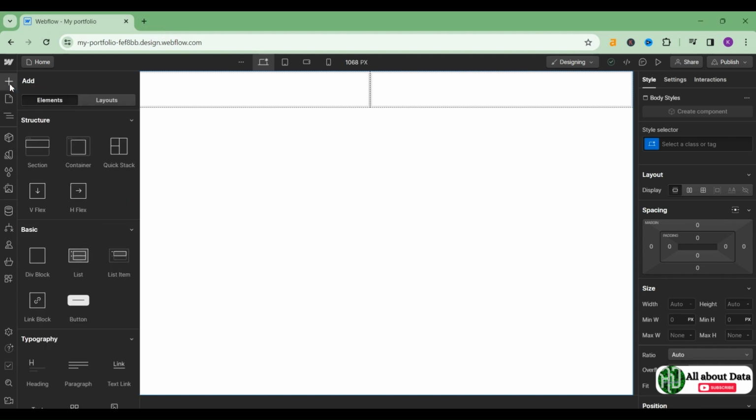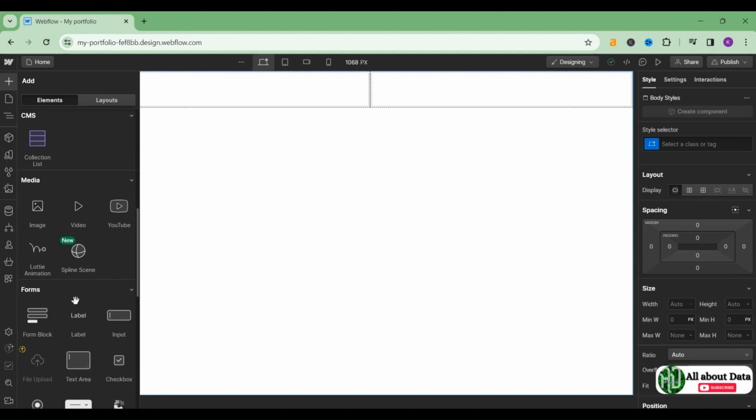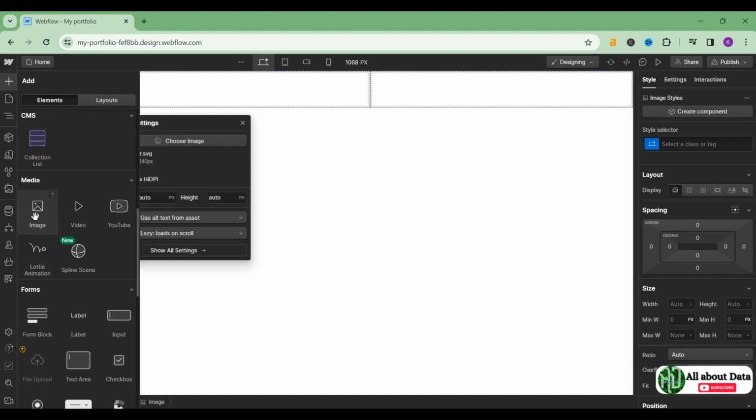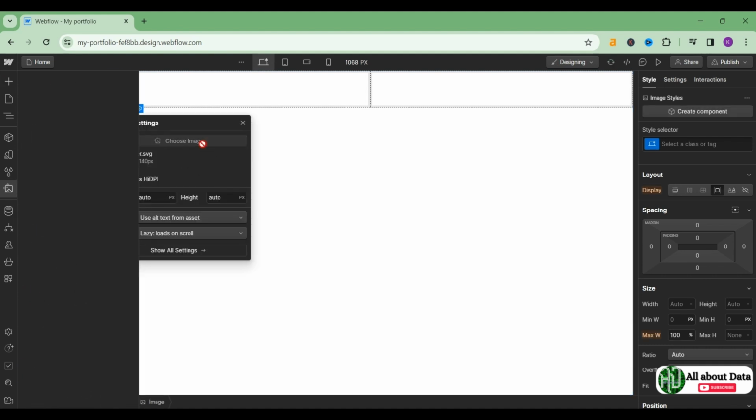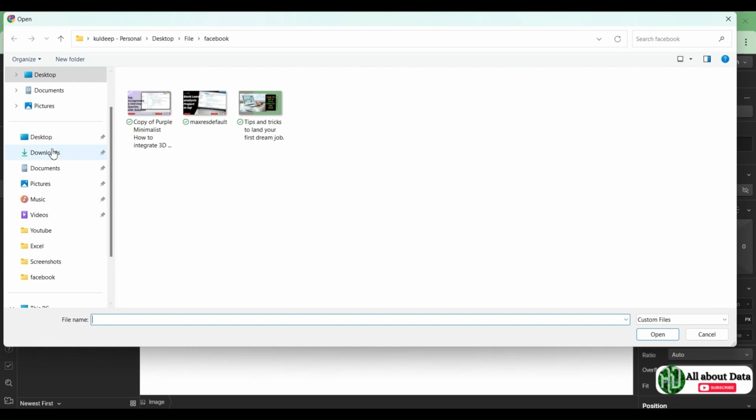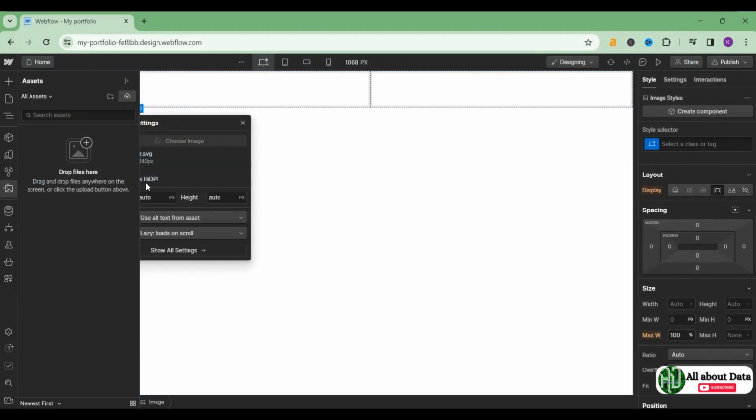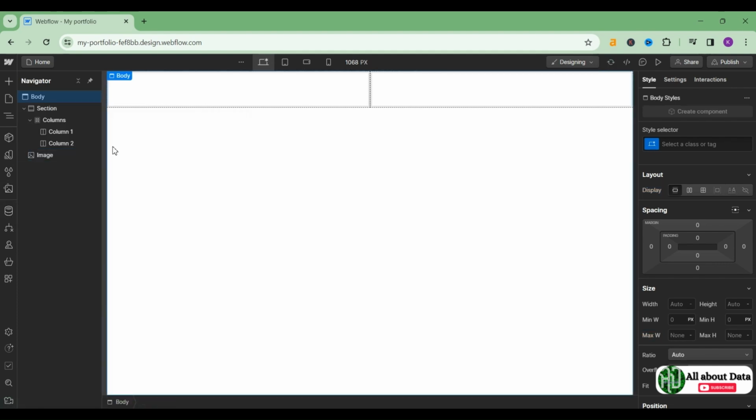So to get an image, let me upload the image. You can use your own image. Just go here and click on the image. From here you can choose the image from your own laptop, or if you already have it in the workspace, but I'm going to use it from the laptop. Just drag it here. You can drag and drop, or you can upload also. So as you can see here, we got the image over here.